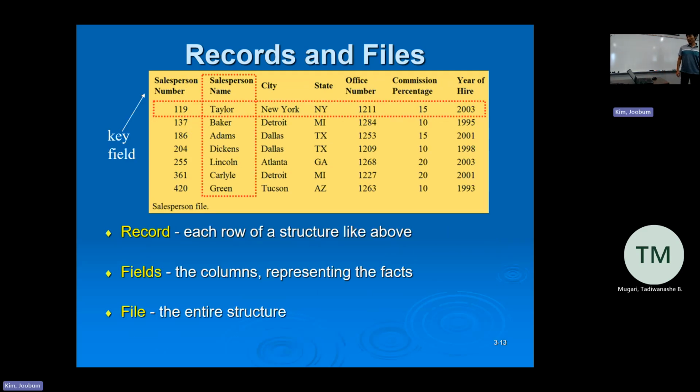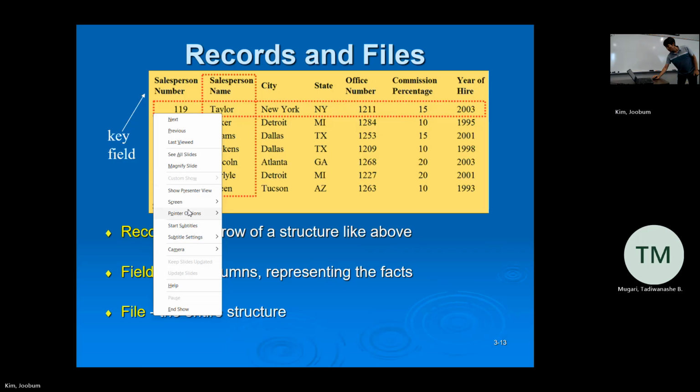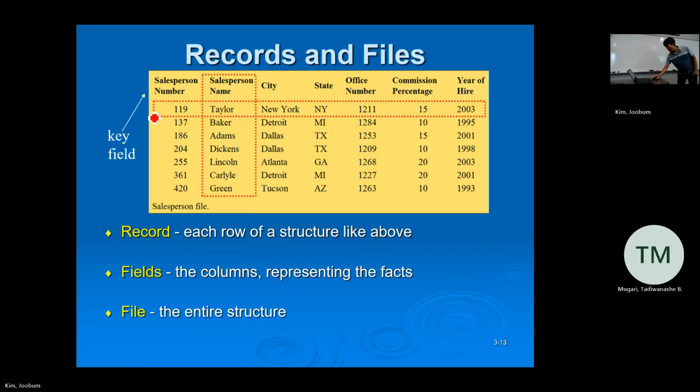And another terminology is the record. A record means each row of a structure. So this row is called the record. And the columns are called the fields.